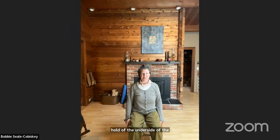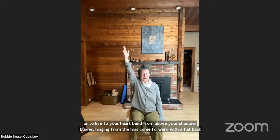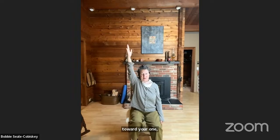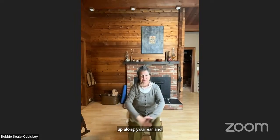We'll come into warrior one. So for this movement, you're taking your leg under the front of the chair, or you're visualizing this movement. You can add your arm. Arm can be up along your ear, or hand at your hip. You choose. Warrior one. Release your arm down, step your foot forward, hinging from the hips. Place your forearms on your lap.